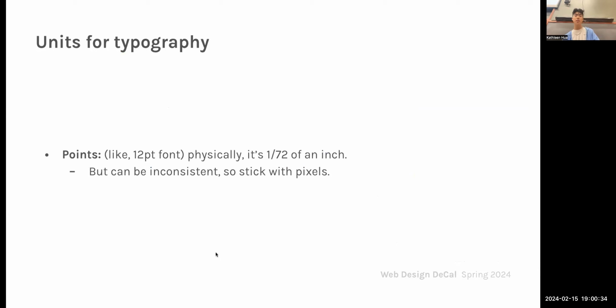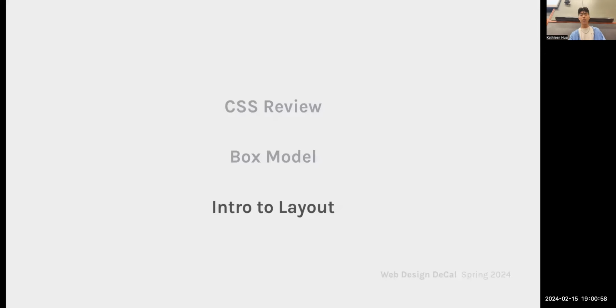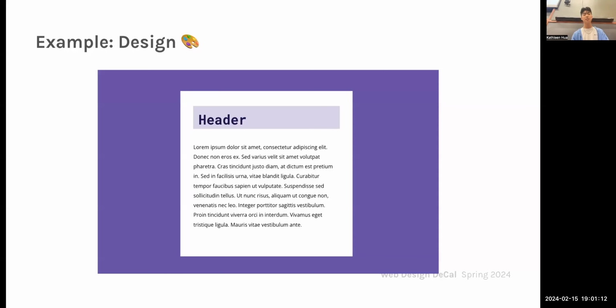And then a similar concept for typography. You can specify points, like, if you guys remember MLA format, 12-point font, right? That's a static value. And we're all using the same sheets of paper, so it's fine to use that. You're not going to change the size of your paper. But again, it falls into the same issue. Web browsers are not static pieces of paper. You might want to use percents. Cool. Okay. Before I move on, what questions do we have about what we've seen so far? Okay, we'll move on to layouts.